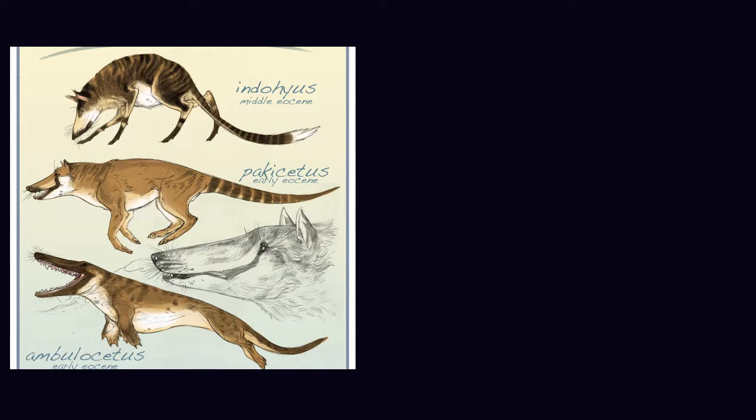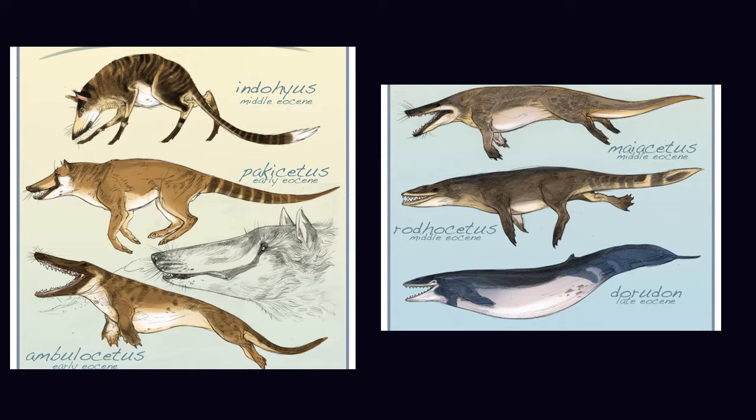What we're going to do later on in the course is look at not only how we got from a reptile-type amniote to mammals, but we're also going to look at even weird modern mammals. So look at these. What are these possibly related to? These are reconstructions of how we got to whales. We're going to look at whale evolution. This started happening in the Eocene. Look at the ages here. So even whales, mammals went into the ocean and filled in these niches that were previously filled by aquatic reptiles.